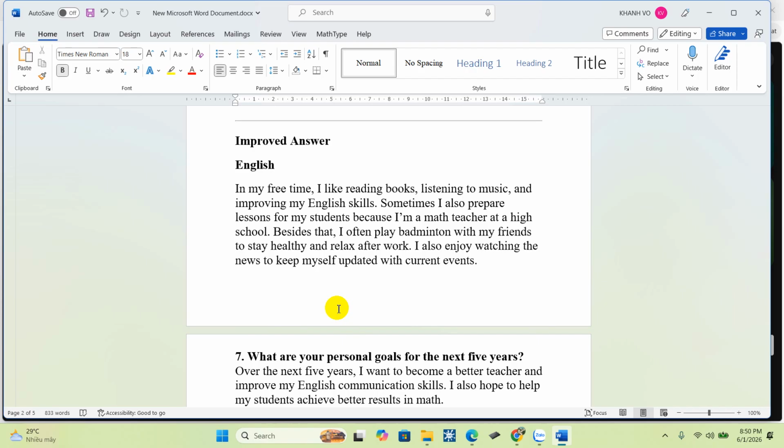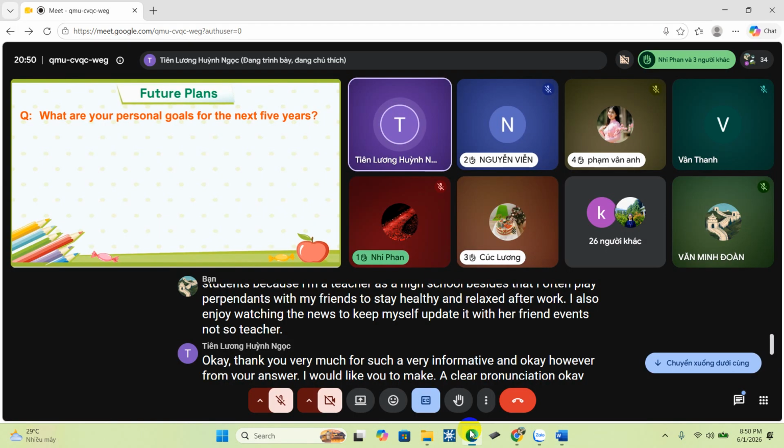Okay, so I think that this is a very good answer. When you take the test with me or in the final examination, if you can answer like this, I think that it's very good. But to do this, I think that you need to practice a lot. Now I can see that maybe you can read from what you have just repeated, right? That's why you can remember everything and express your opinion effectively like that.